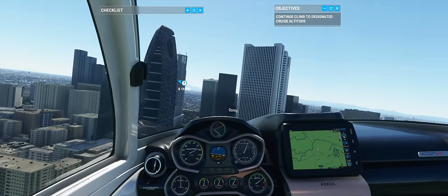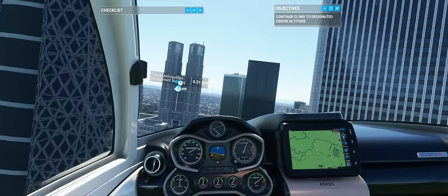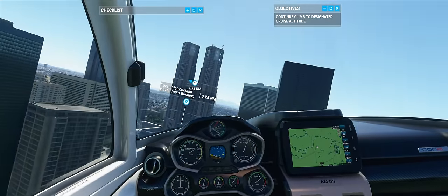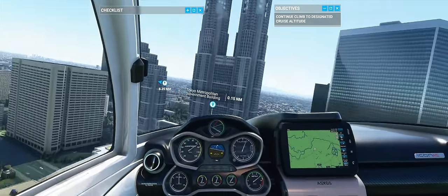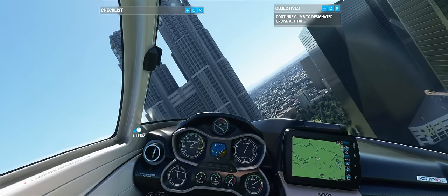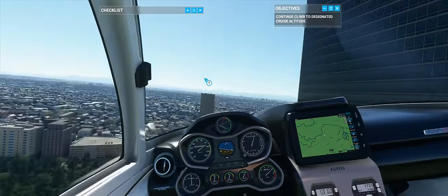The only other thing that feels a little weird is the purchasable stuff. There are different editions of the game you can buy that give you access to more airports and more vehicles. I'm the type to wonder why that can't all just be included in the game, but I'm just an outsider looking in — I don't know how the hardcore fans feel about it.